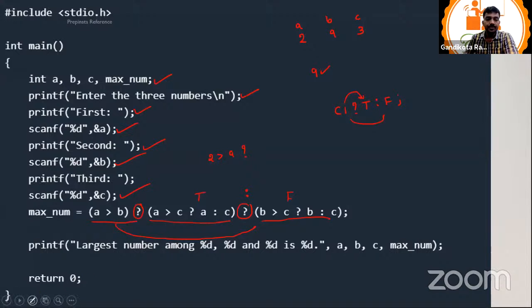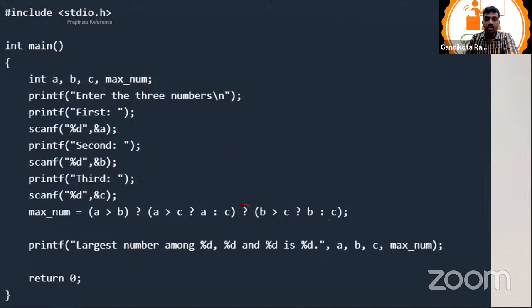Here, it is not a question mark. It is a colon, right? Then after that, I've observed the problem. If the condition 2 greater than 6 is false, it comes to here. B value is 6, which is greater than 4, then the condition is true, and B comes here. Everything is right. We didn't see this condition, this is one wrong, right?